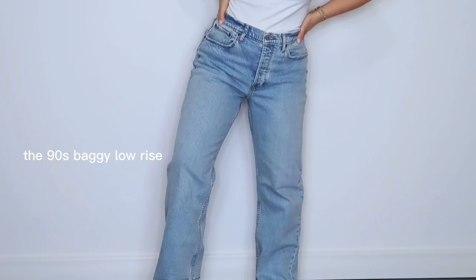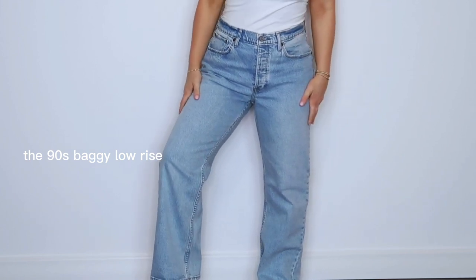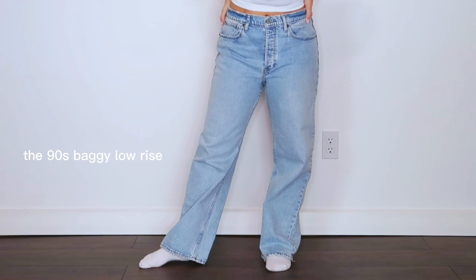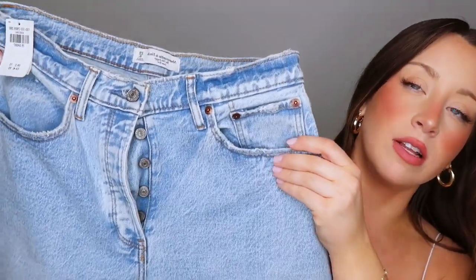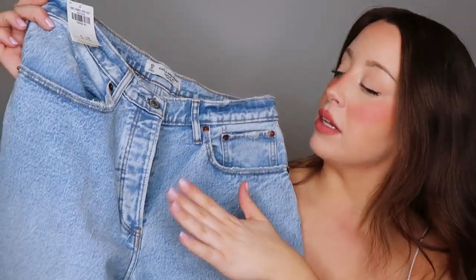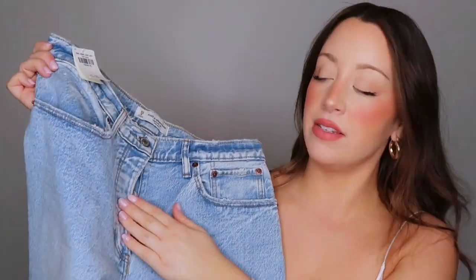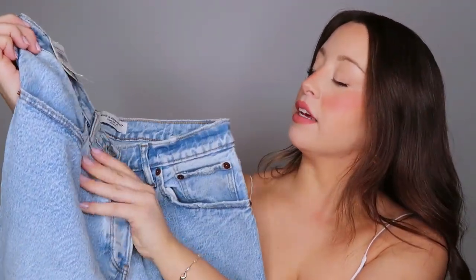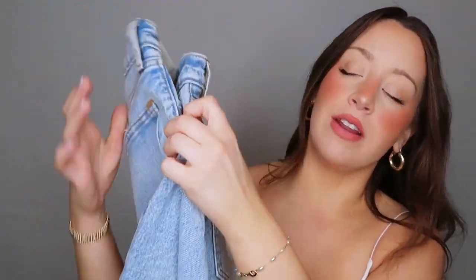The next pair are the 90s Baggy Low-Rise jeans. For this pair I actually went up one size and got these in a 29 — I originally bought them in a 28 and they were cute, but I wanted a really oversized look and feel. Like the other jeans, these really don't have any stretch and the denim is pretty thick. One thing I want to mention is that these have buttons in the front as opposed to a zipper. With a more relaxed or oversized style like this, I really appreciate buttons because five buttons really cinches in the waist and gives it a nice shape, versus feeling awkward. I recommend these if you want an oversized pair — the wash is also great and I'll leave all the wash details down below.